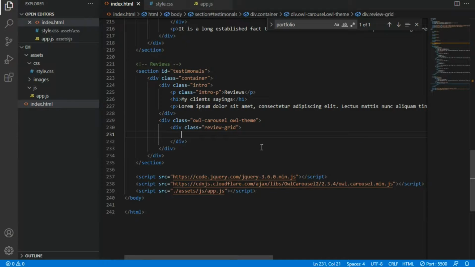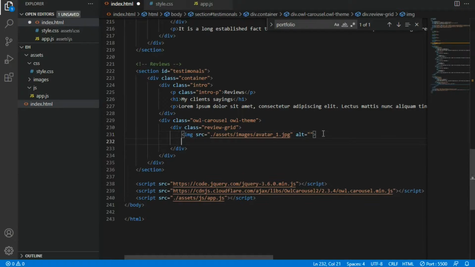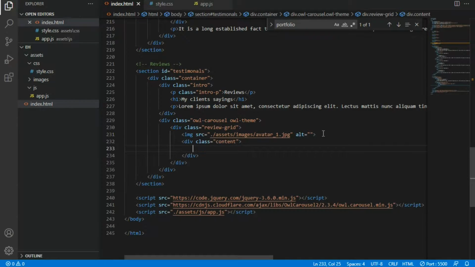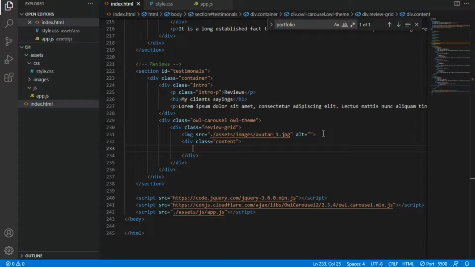Okay, so on the first column will be an image, and on the second column will be content.